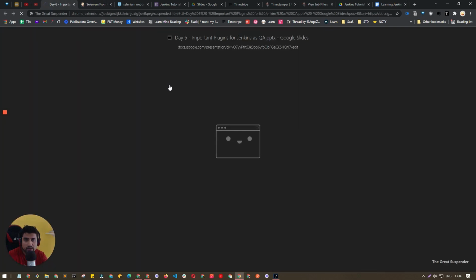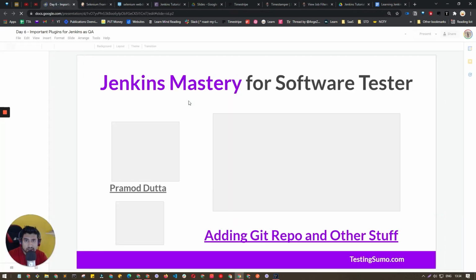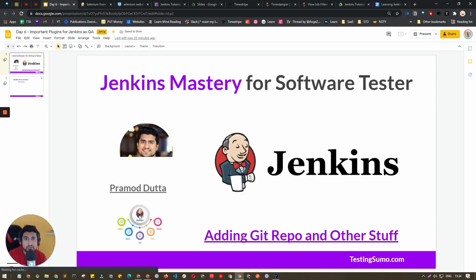So make sure you give it a try, and I hope you are able to understand this, and you are able to add the GitHub repo and run your project successfully, right? So this is very practical stuff that I'm giving you. Okay, so I'll see you in the next video where we will be doing more stuff with our automation framework. All right, we have successfully added Git. Now we have successfully added HTML. We will add Slack notification, email, and other important stuff like parameters and other types of jobs. We will be going to learn in the upcoming videos.